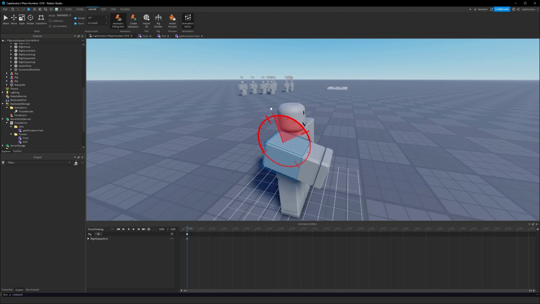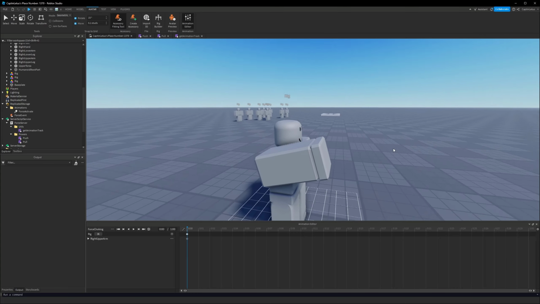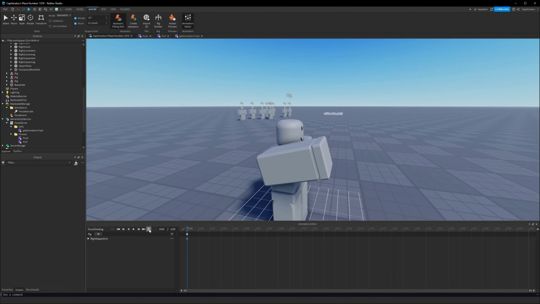So we'll want to lift this arm up and maybe position it slightly in the air like this. Click this icon here, the play button with the circle around it. This will make sure our animation loops forever until we tell it to stop. Come up to our three dots and set the animation priority once again to Action 3. And then we want to export this, so publish to ROBLOX.